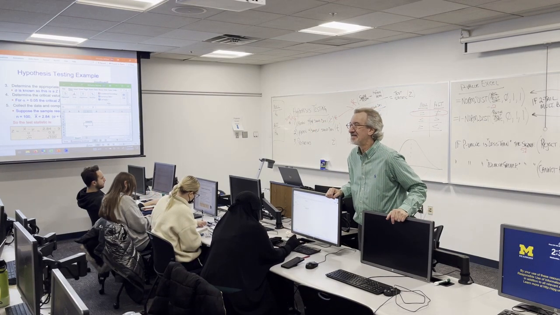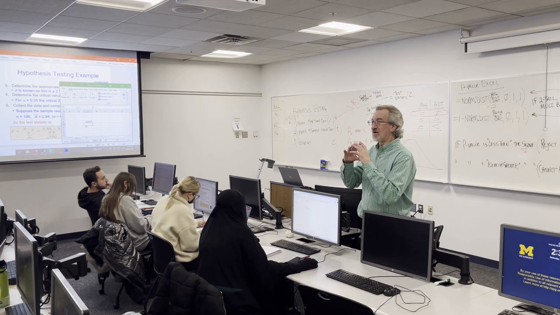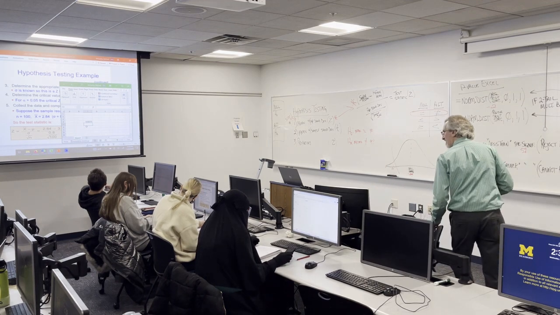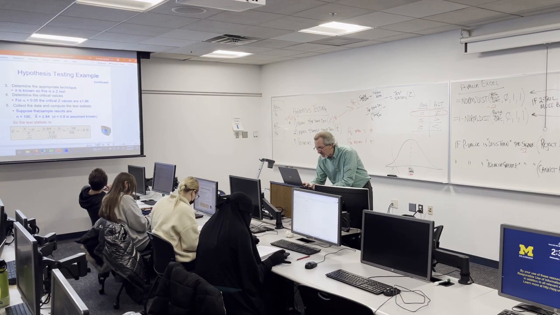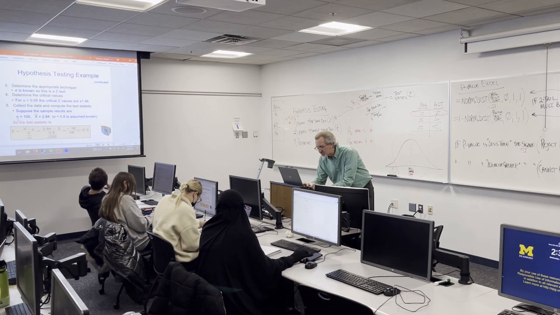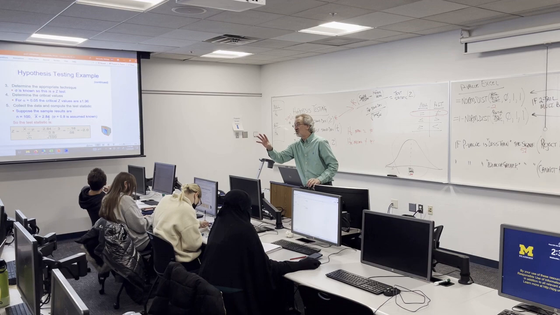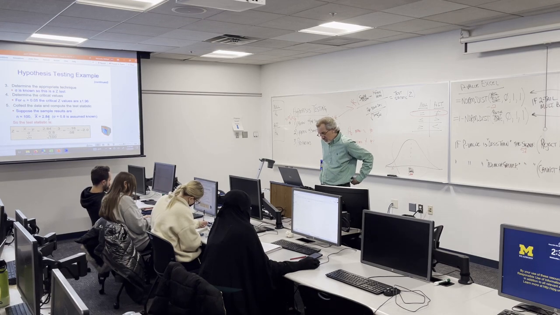Go ahead. I was just wondering where you got the sample mean from, because it wasn't on the other slide. No, it was given in the story at the top here, I think. Or where was it here? Hang on. I think it just gave it to us right here. Number 5, collect the data, compute the test statistic. Suppose the sample results were 100 sample size, 2.84 sample mean. But it will be in the story. I'm going to read one to you before you leave so you can see how it's given to you in the story, okay? Okay, thank you. But there it is, 2.84.